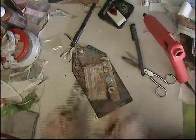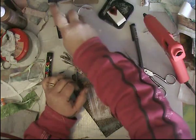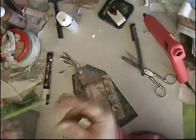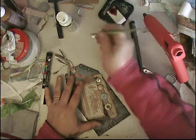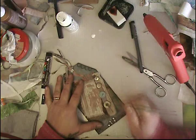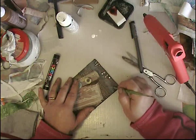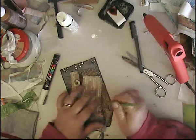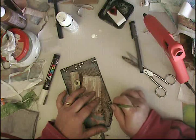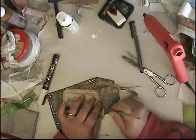This isn't going on it good. Let me see if I do it with white paint directly. I'll just dab it here, that's too big. Get a small brush here. I'm going to use the tip of this, dab it into my paint, and just paint on top there like that. You can use a smaller thing if you have smaller spaces to do. Use a toothpick or skewer to do this, because the paint was soaking it in. Gonna cover that up a bit more too. And it's kind of soaking it in here too, but you can probably go over it again.